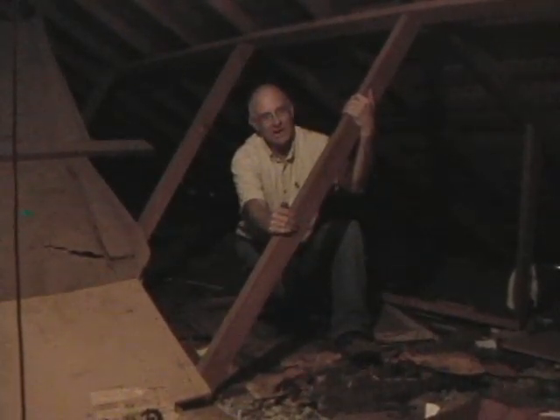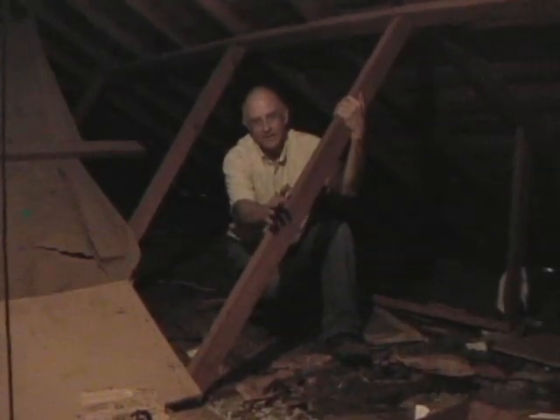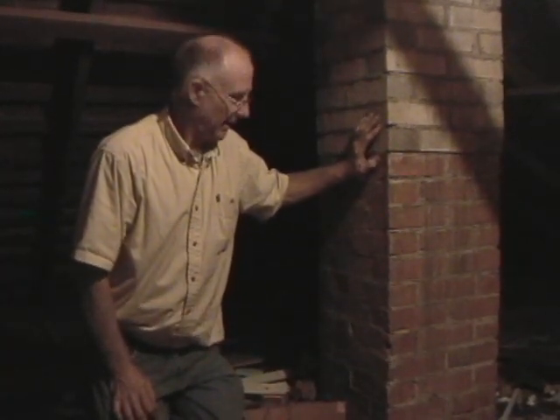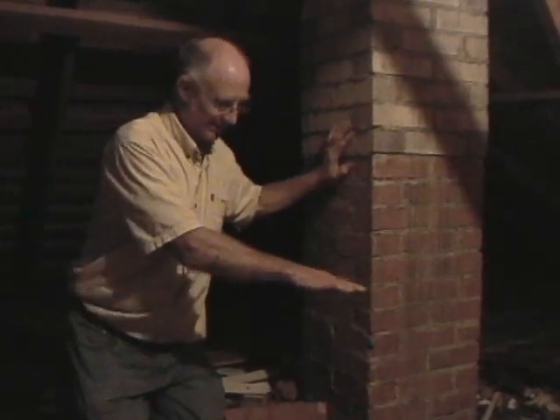These brick flues that you see in the attic, you might think are part of the house structure, but they're actually not. These flues take the fumes from your gas water heater and send them up and out of the house. They're built from the ground — where we were talking about the foundation pads and piers — and come all the way up through the ceiling and through the roof. Each flue is sitting on a pad of its own, so as the house moves up or down, this flue is not moving. It stays in one place.